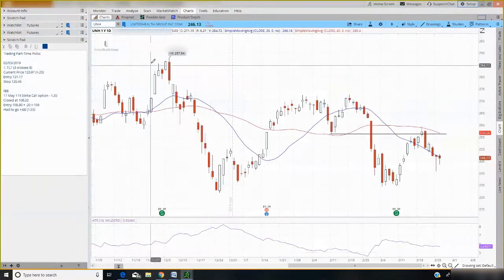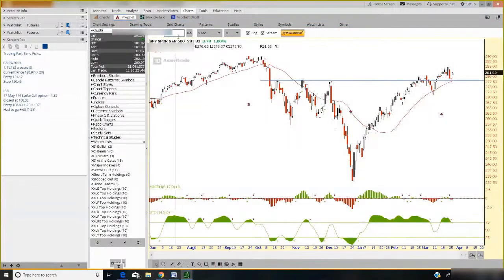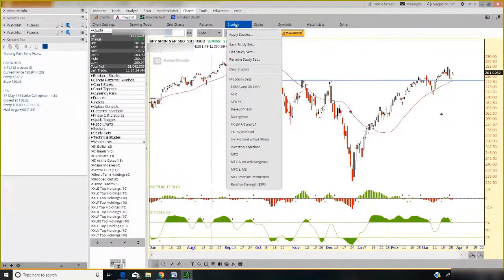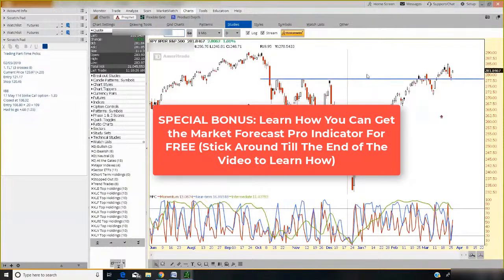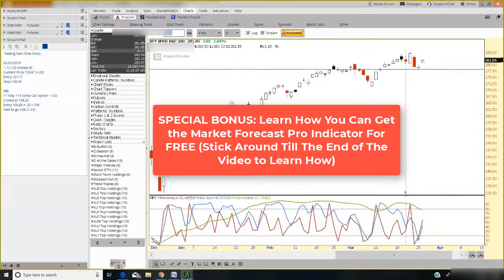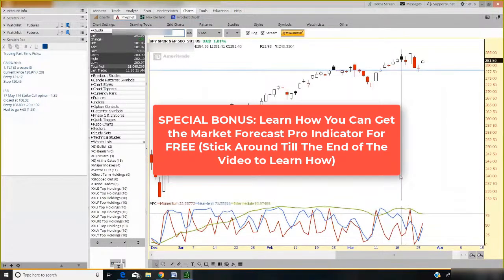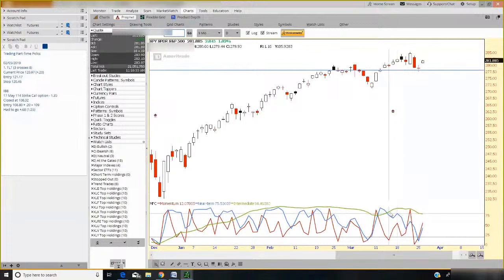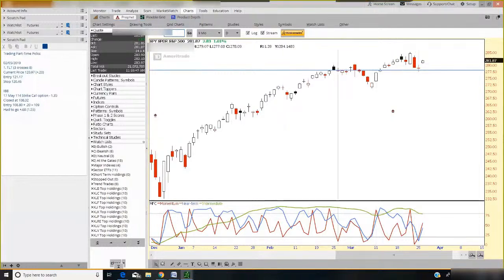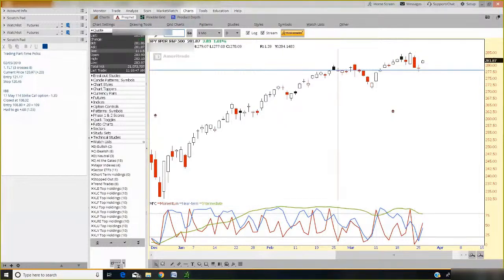We talked about this, and I'm going to do this over here in another one. Now, we've talked about in the past this market forecast, and I can do a separate video on it as well. Okay, but this is the only thing we're going to do with this. If you guys remember the market forecast tool, and I have tons of videos on it, but I can do a specific video on it again. What we're focused on is this green line, and we only do this on the SPY.